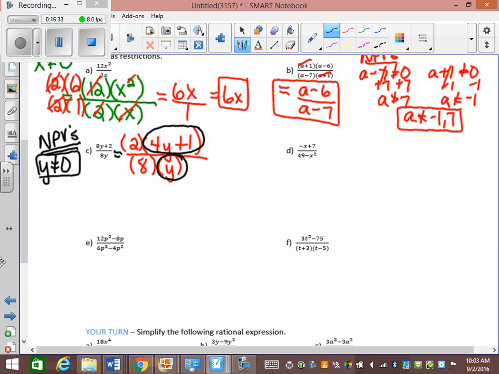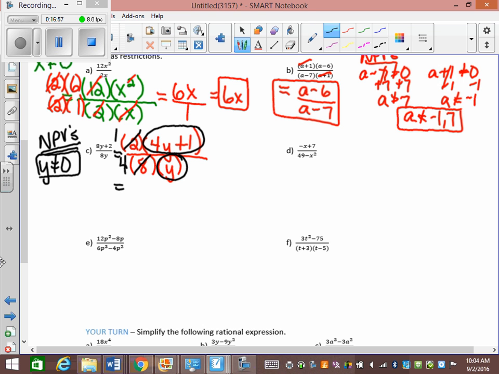Now I have a 2 on the top and an 8 on the bottom. Is there anything common to those? 2, right? I can take a 2 out of both. So 2 divided by 2 is 1. And I can only do this because they're like coefficients. They can number by themselves in the brackets, right? If we had a variable with it or something, I would have a plus sign, and I couldn't touch it. And then 8 divided by 2 is 4.